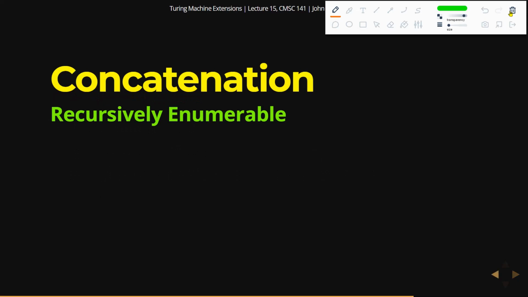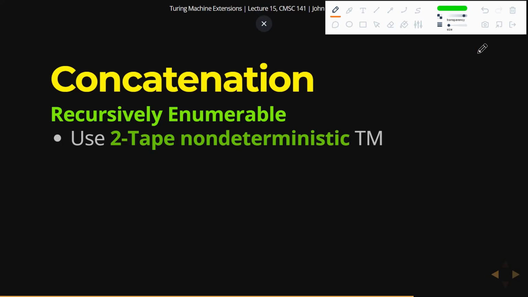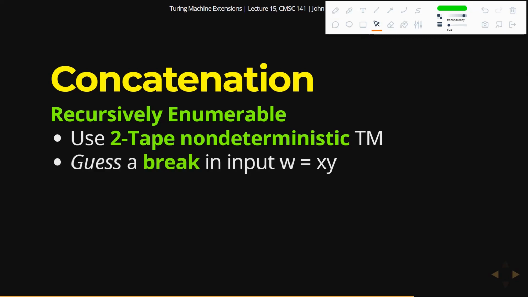Next, concatenation. For concatenation, we will use a two-tape non-deterministic Turing machine for the recursively enumerable languages. What we'll do is guess a break in the input w equal to xy.